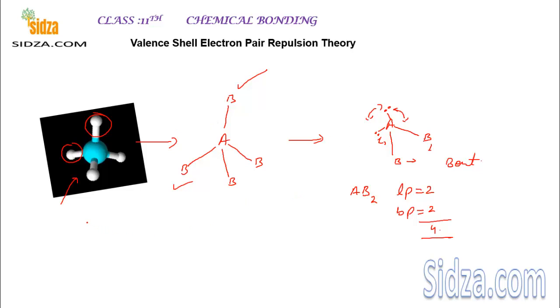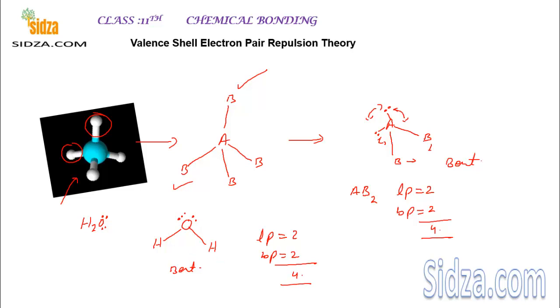Let's take an example of water, H2O. We have an oxygen in the center. There are 2 hydrogen atoms around it. So that means there are 2 bond pairs. But oxygen, as we know, has 2 lone pairs of electrons also. So that's why the shape in water is bent. And the total number of electron pairs around the oxygen is 4. Here you see the lone pairs are 2, the bond pairs are also 2. So the total number of lone pairs plus bond pairs is 4.